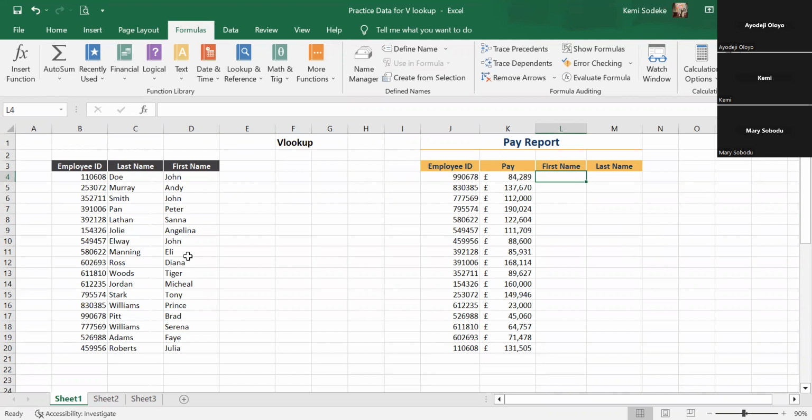Would it be possible to send the data so that people can follow along while you explain it? I can see some people joined late. I've already sent the data. It's in the chat. Can you access it? If you joined after, maybe you might not be able to access it.